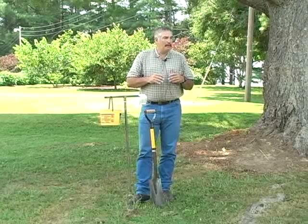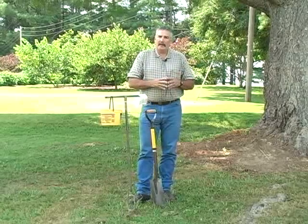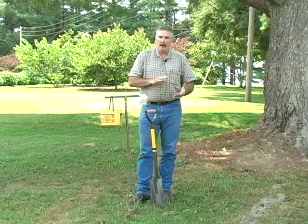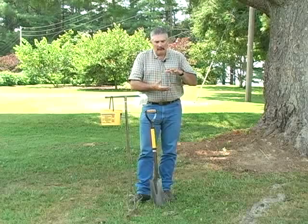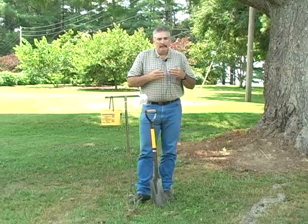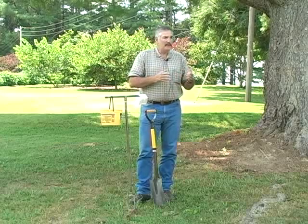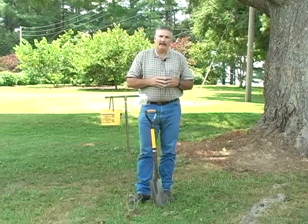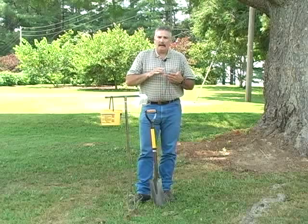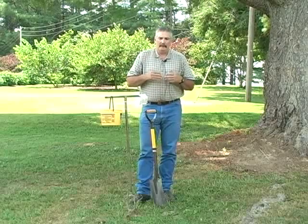Now, at times we'll run into problems where we have depth issues, and many of you at home may see where rocks come up, or maybe when you start digging into your soil profile it gets very hard and you can hit some hard pans. It's that actual overall depth of soil that we run into problems with in terms of having a growing medium. And then because of that limited depth, we run into issues with limited water holding, particularly as we move into July and August, September and October. During those really hot, really dry periods of the year, our soils can really shallow up or get very, very droughty and put plants in terms of stress.